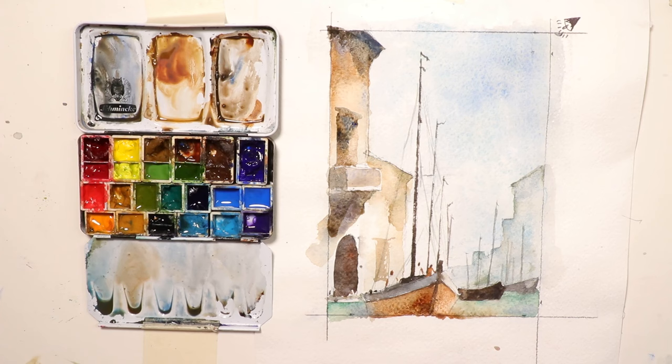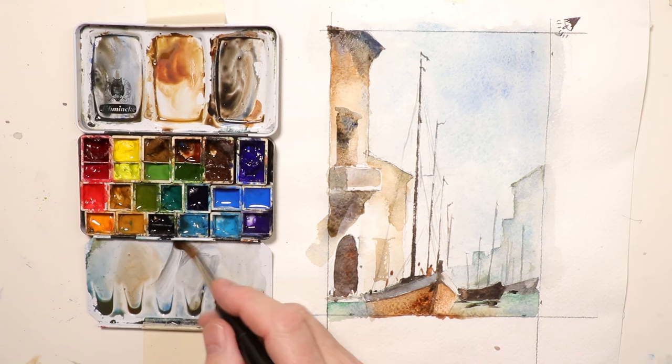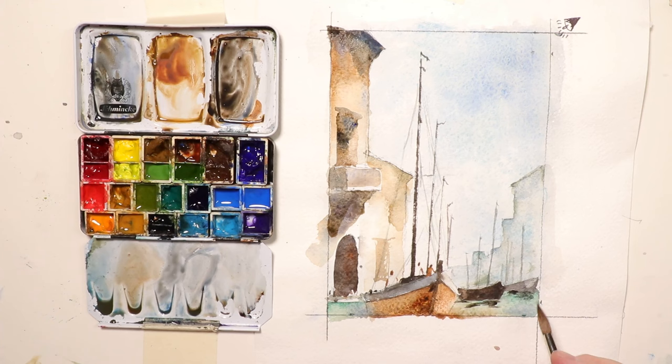Right, we're looking good now. Let's get a couple more details. I want to maybe make a couple reflections like this, just a couple little things in the water. Maybe over here too. Make these a little bit lighter, like this for the boat. A couple of reflections of the masts. Okay.